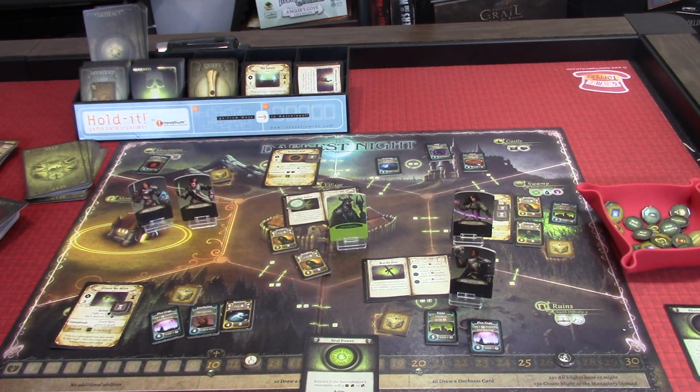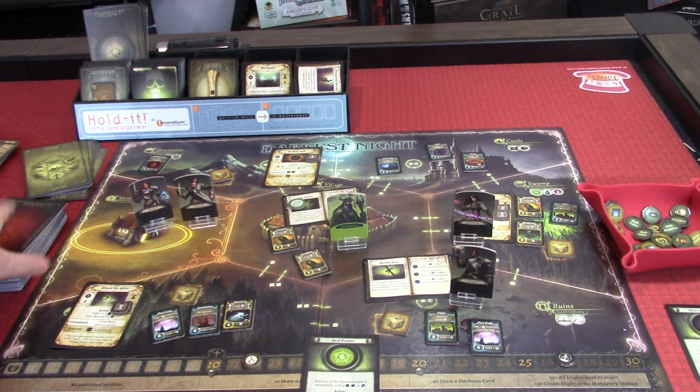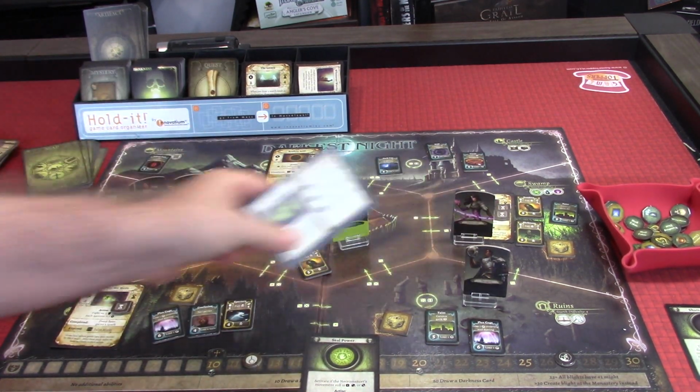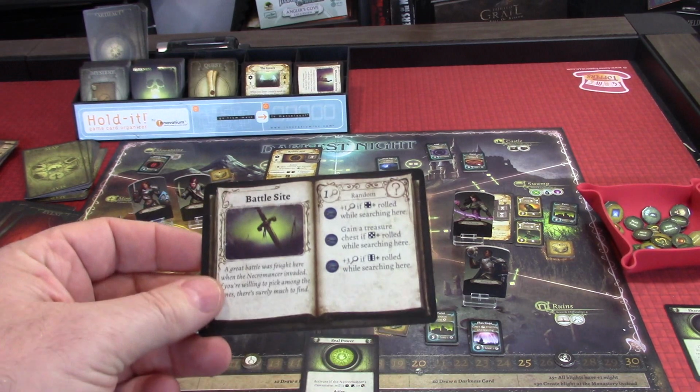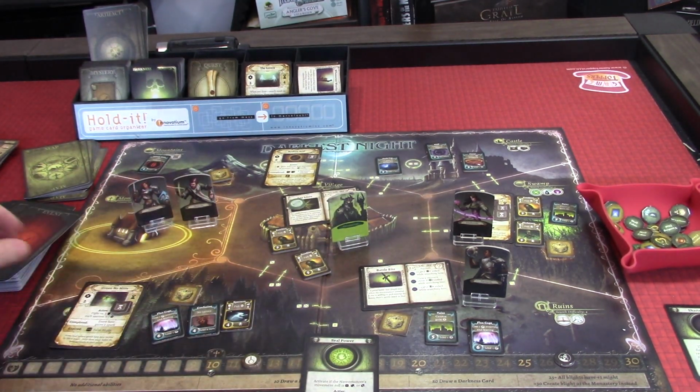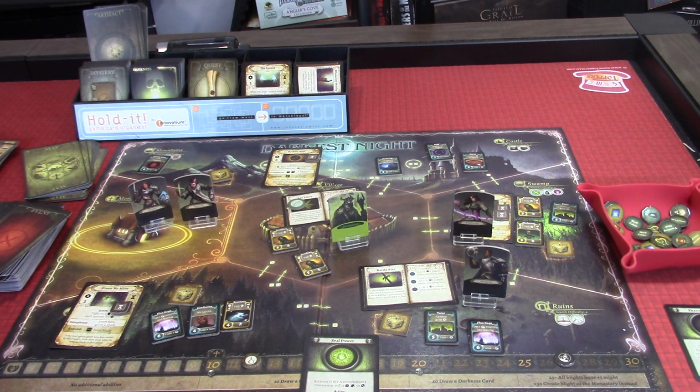All right, well, let's go to it. I think we're going to start first with the Paragon, who happens to be in a place where I can get some things done. Of course, we have to draw his event card first, so let's do that. The Paragon's in the ruins, and what I wanted to do is search this battle site because every time we do, it's got a very good likelihood of giving us more clues, and clues get us to relics, relics win us the game.